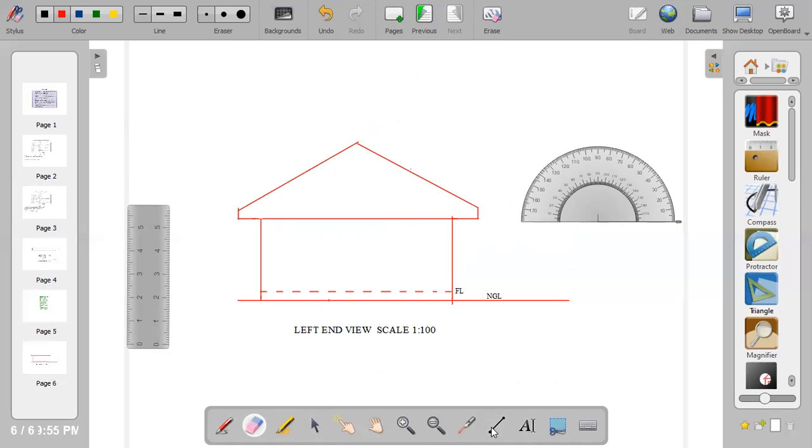After this, the next thing to do, draw parallel lines through the facial board and you drop a perpendicular line at the point of the ridge. Then complete the other side with a parallel line also. Once you are done with this, the next thing is just to bring out the roof covering.